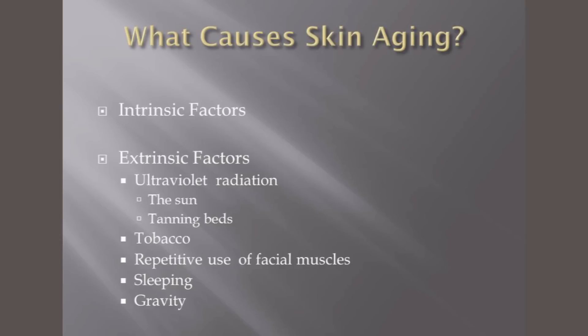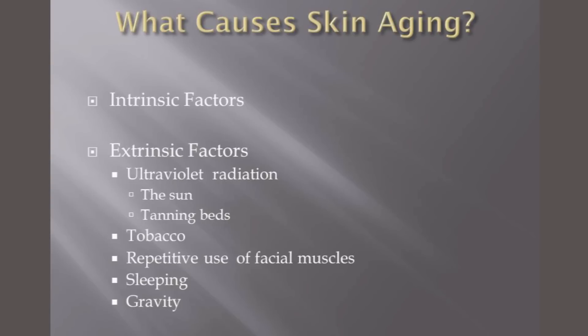Tobacco is another extrinsic cause of aging. There are many, many ways that tobacco prematurely ages your skin. The first thing that probably comes to mind is the wrinkles and lines that people get around their lips — what they call smoker's lines. That action of continuously drawing on a cigarette is going to cause wrinkling around your mouth. But there are other ways too: when you smoke, the oxygen level in your blood goes down, carbon monoxide goes up, and tobacco smoking robs the oxygen that every tissue in your body needs. There are also a lot of bad things in the smoke itself that come in contact with your skin and cause premature aging.